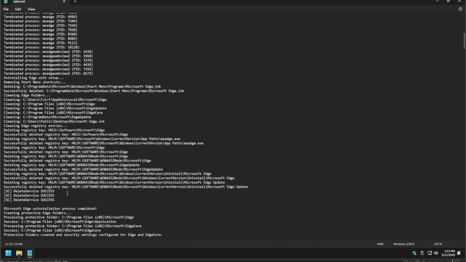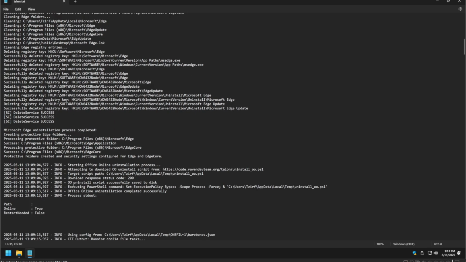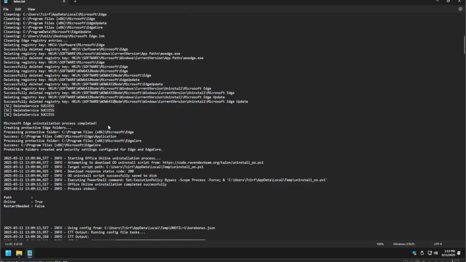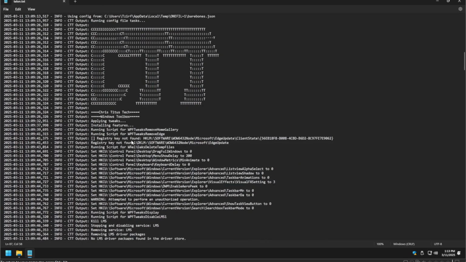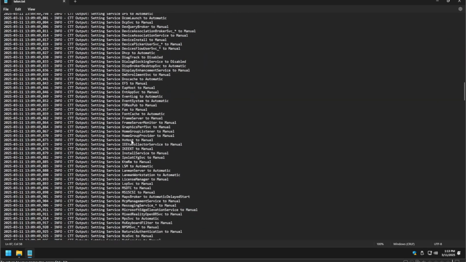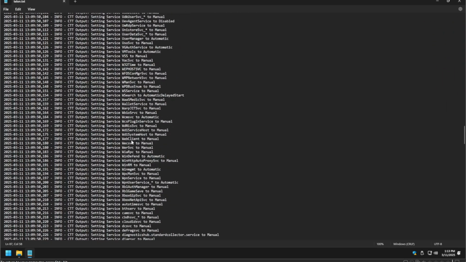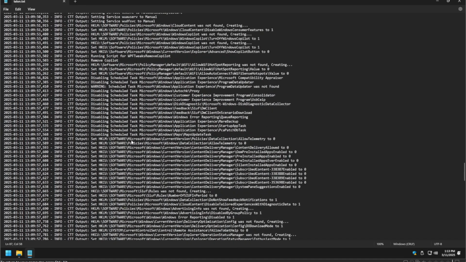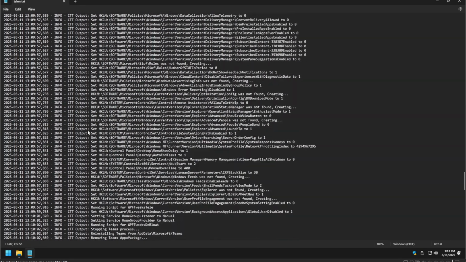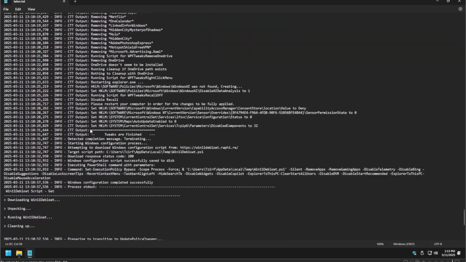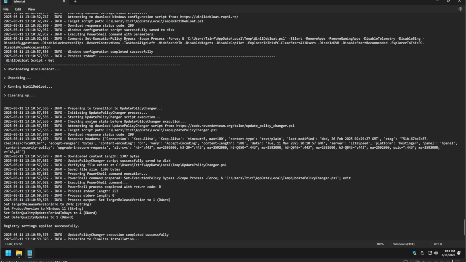I'm probably not going to contact the developer and mention this. Maybe this was just a fluke with my internet, even though I tried it for a 3 to 4 hour period, it didn't work, and now it's working. That's fine. Anyways, I will leave this log file in my original post on my website if anyone wants to go through and look at this. This shows you everything that Talon de-bloat does to the system.